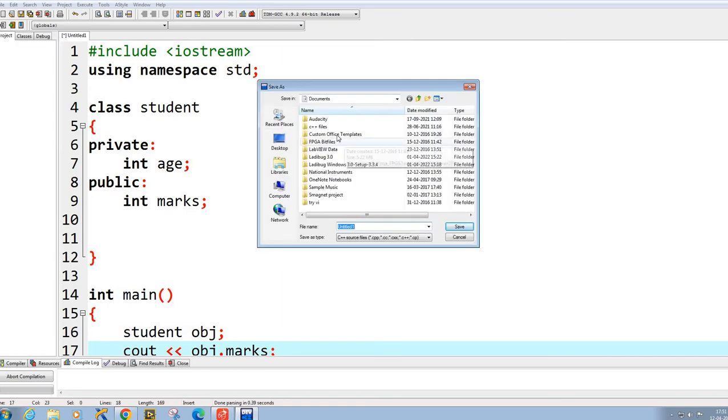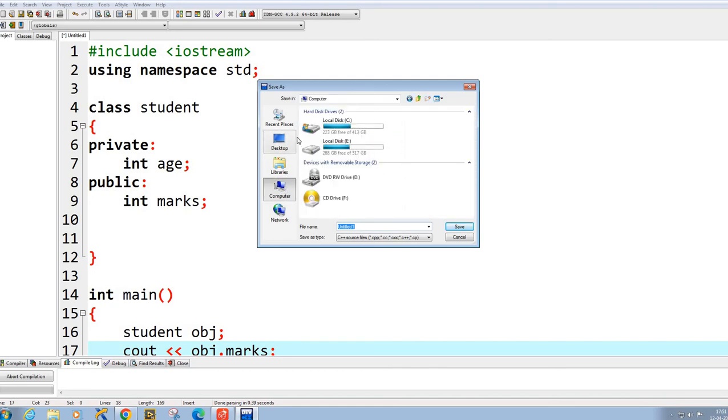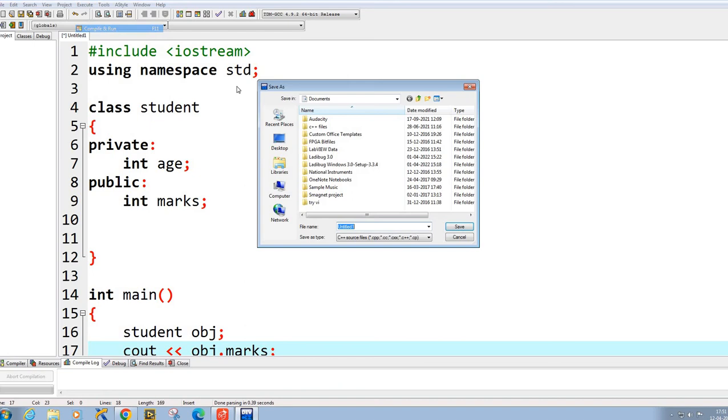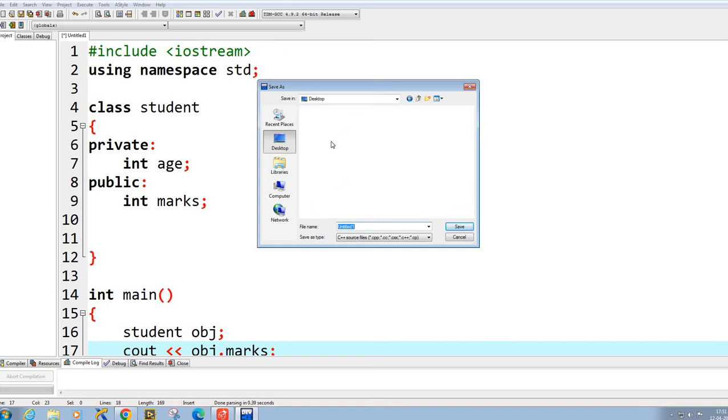It is asking for the directory in which you want to store this. For example, let's say I am writing on the desktop, I have a directory called C. I am going to put it inside that.